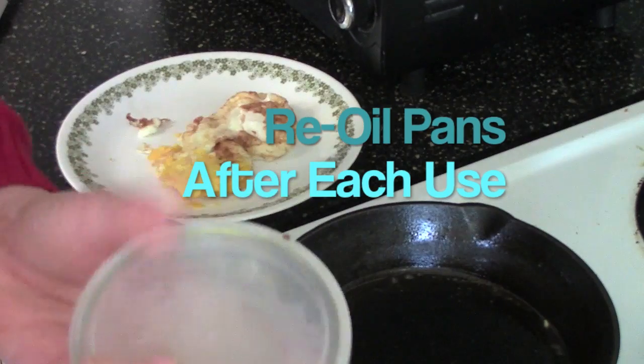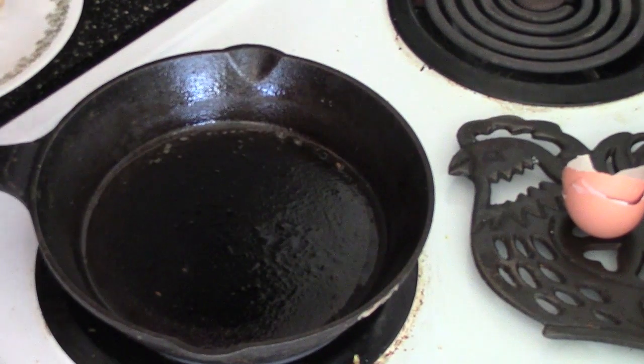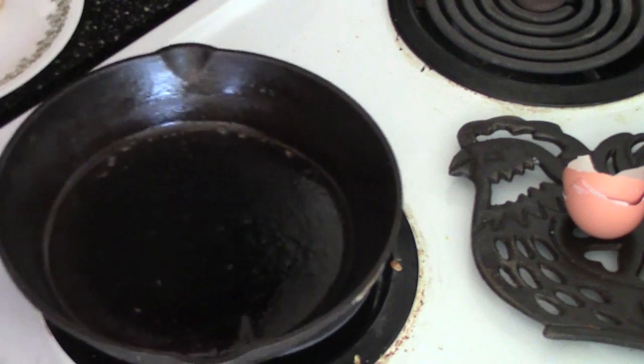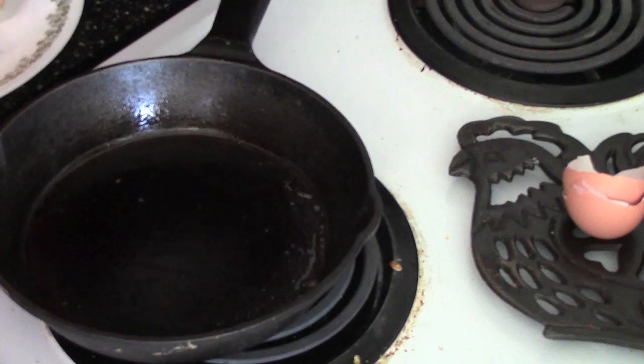And it's clean. We're ready for the next. So when the pan is used properly, there is no need to wash it afterwards. And so it just stays well oiled and nothing sticks to it.